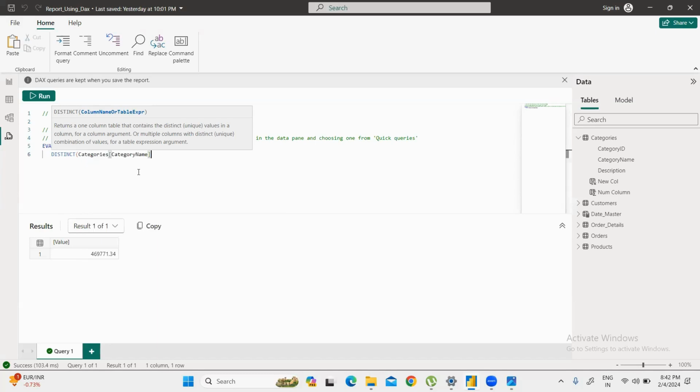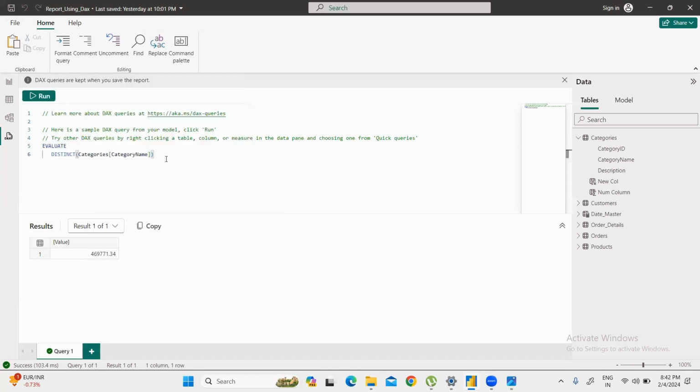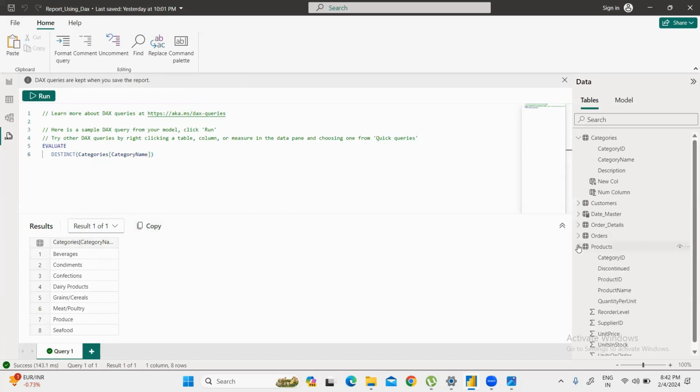So we have categories name and it will give us the different categories in this particular column. So here we go, right? These are the categories we have in the category section, or we can go for the product. What are the types of product we have, what are the different orders we have, right? So we can get everything by just writing a query. So this is a new function which can be customized as per the need.